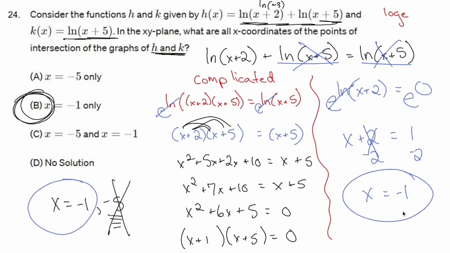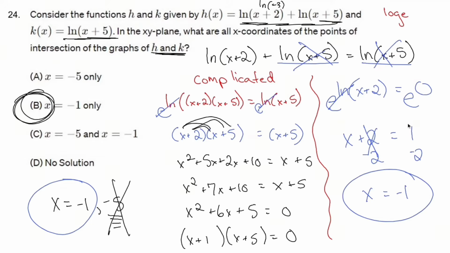And you don't have to worry about the -5 ruining everything. You're allowed to plug in -1. All is well. The reason why this ended up weird is because this problem that I created, I wasn't thinking, and I made ln of (x + 5) twice. But you know what? This gave us two different ways of looking at it, and boy, did I have fun.